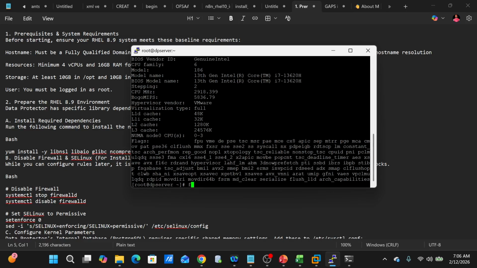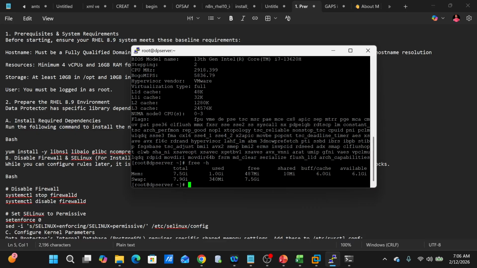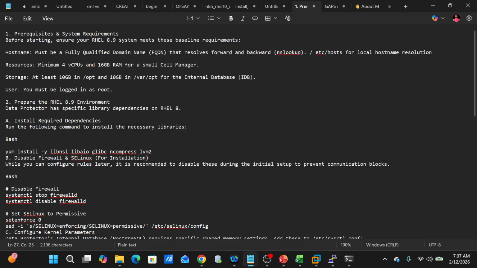And if you check here, the currently installed RAM is 8 GB only, so most probably I will get an error. First of all we need to change this, but to show you, if you are also doing it with the minimum RAM, then you will most probably encounter this error. That way I will also get it.